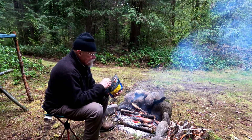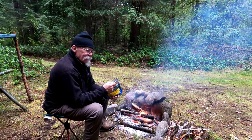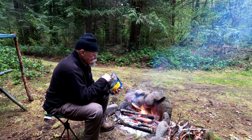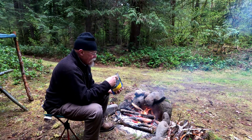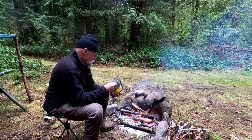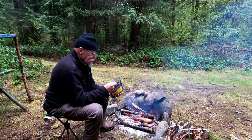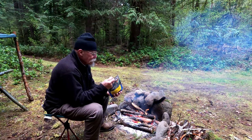Yeah, I know this morning I didn't do the fancy start of the fire. The pick lighter worked really well. But it's nice to hone your skills and be able to do that when you don't have a pick lighter. I usually carry a couple of those just for backup or trying to get a fast fire going. The moss I picked up, I thought was dry. It wouldn't light this morning, so I would have had a hell of a time trying to do it with the flint and steel.